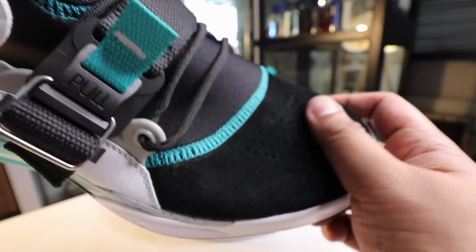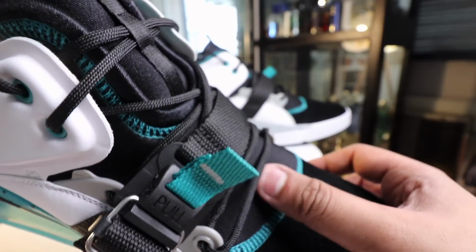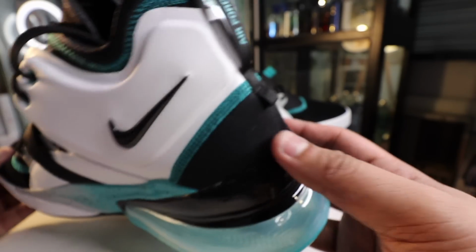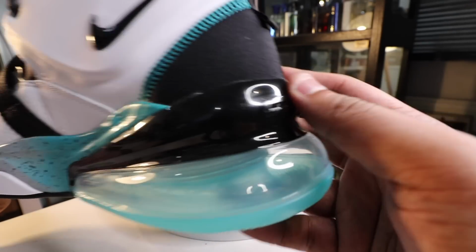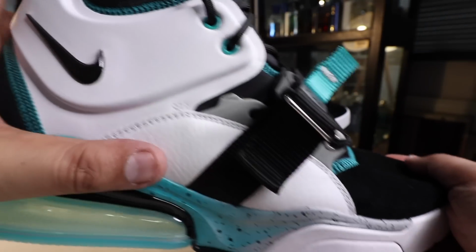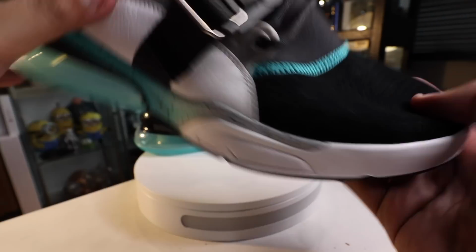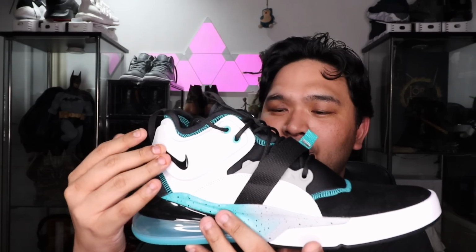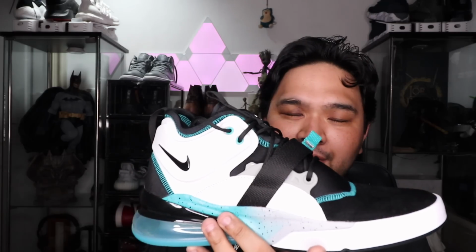So you have that suede or nubuck material here at the forefoot. Then it becomes neoprene as it goes up the tongue tab. That neoprene also stretches here at the back, and you even have a pull tab with Air Force 270 written here at the back of the pull tab. You have some sort of leather material. I'm not sure if this is synthetic leather or whatever. This white material that you guys see here, and that glossy plastic black swoosh as well here on both the left and the right side of the sneaker.